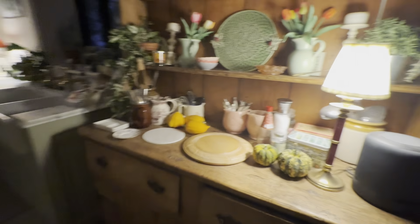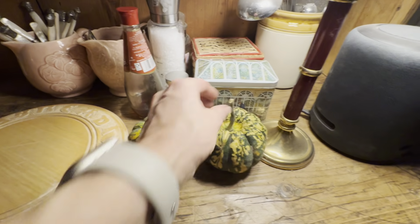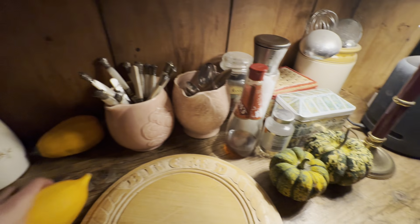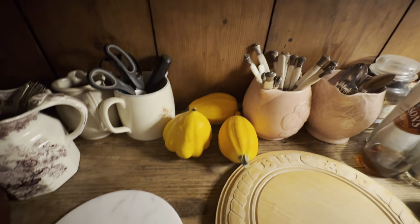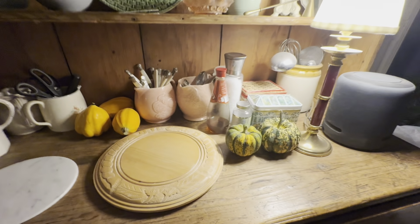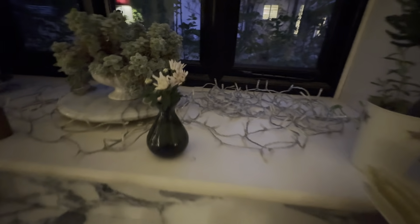I've got quite a bit of tidying up to do in here, but it's not bad. My little pumpkins, these are all decorative pumpkins that we grew in the garden, and they just spark joy in me. I love the colours. They're not edible, I don't think. Unless you know different, let me know. But as far as I know, they're not edible, but they're just so cute. Oh, something going wrong here. I've got twinkly lights on the window, but they haven't come on. I need to get Mike on that.